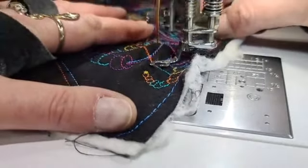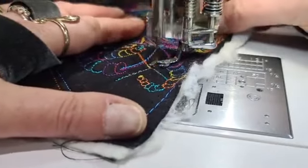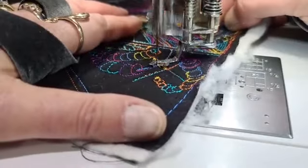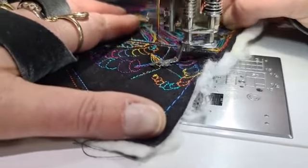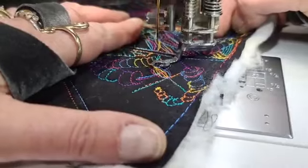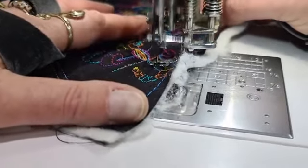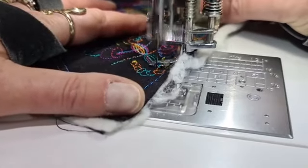I'm going to do the centers of these at the moment, and you'll see it'll grab the fabric and all that sort of thing. That's because I'm close to the edge of the fabric. We're going to go up one, down, up the other side to that point, back down. You can travel back over the same line. It does not matter. Up and back a few times until you're satisfied with the size of that petal, and then you come out the other side and do that one. Up, it's grabbing very close to the edge. That's not unusual, so don't get frightened about it.